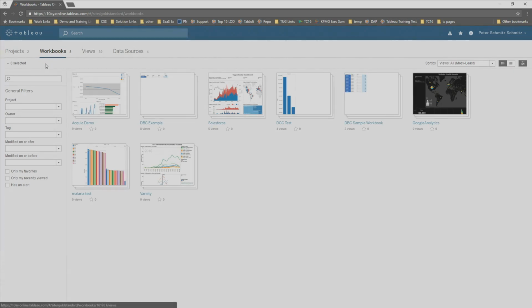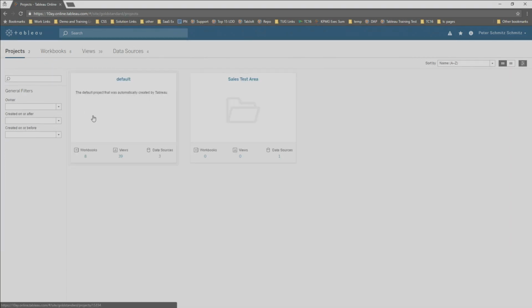So in here, if I go to my home screen, I don't see that HR project because I'm not given permissions to see it. So that's another checks and balances that you guys can use. As Stacy mentioned earlier, we have sales reps publishing things all the time. In our organization, we only have access to publish to the sales test area. And then you as admins are the only ones that have the ability to move something from the sales test area to production or to default or to HR.